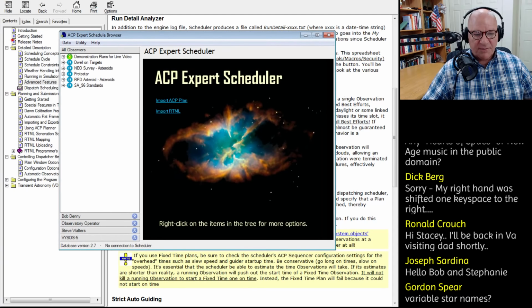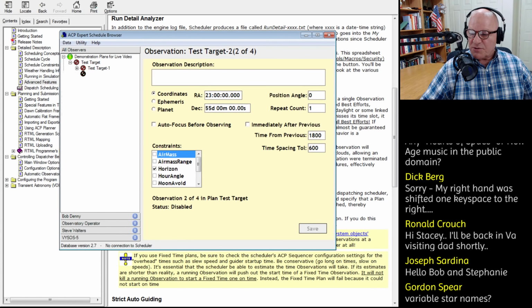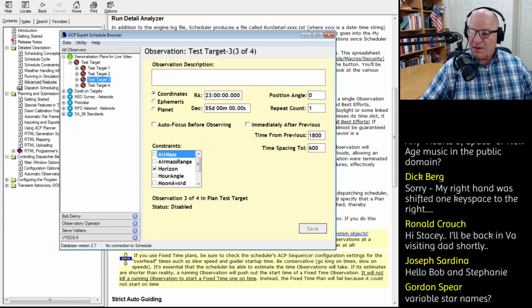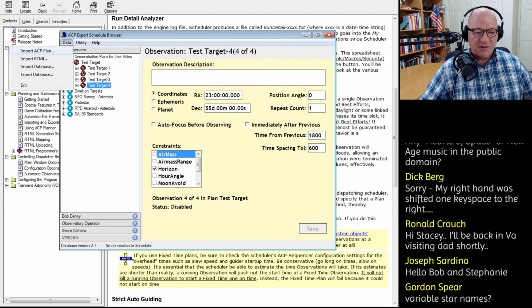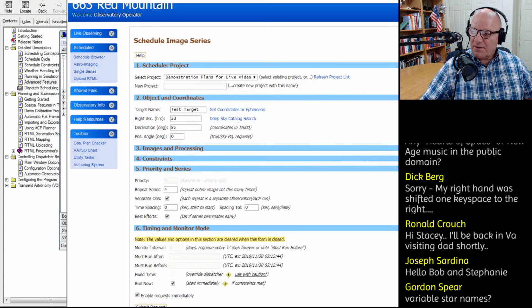That is this thing. And as you can see, it also shows the plans and all of that. And there are some interesting things you can do with this, and I encourage you to explore it, which include importing ACP plans, which will try to convert them into scheduler things. You can import this remote telescope markup language, but you can also do that on the web form.